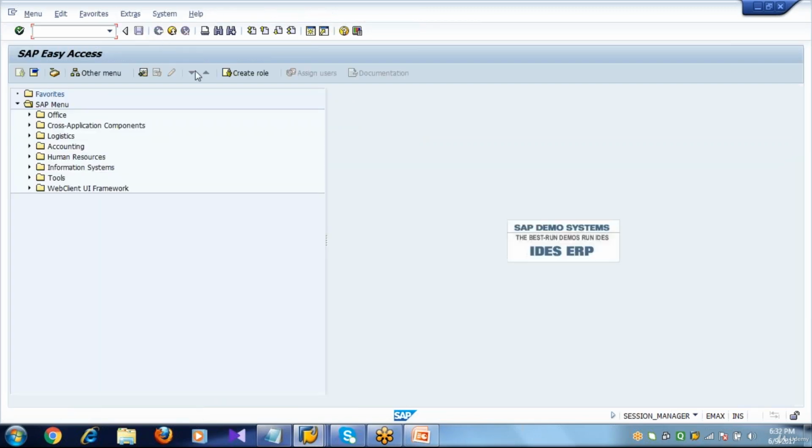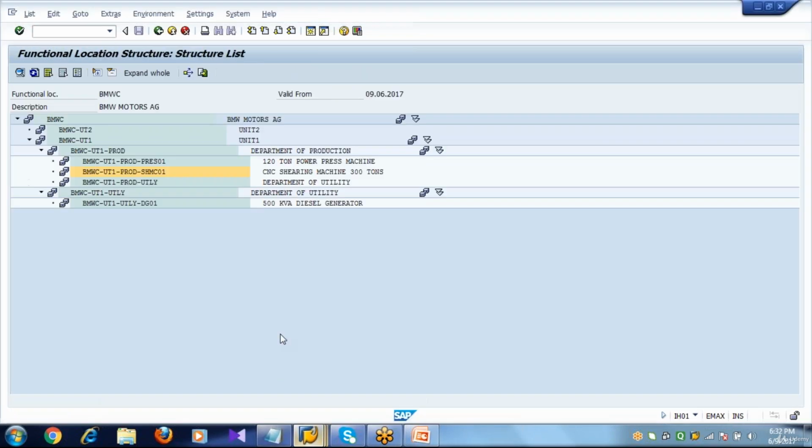After creating it, now again if I go to IH, the structure, I will refresh here. You just observe the CNC shearing machine was there. It will be replaced with, now see, horizontal milling machine. Now you cannot see that CNC.